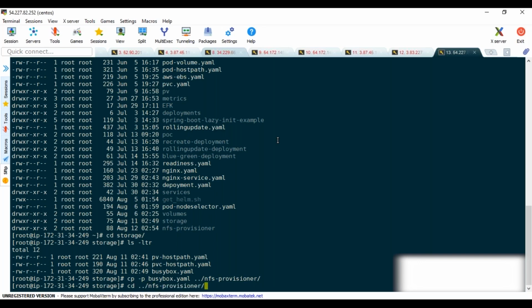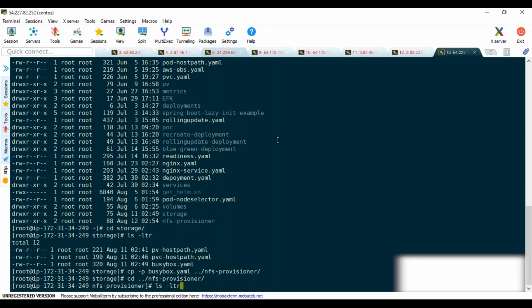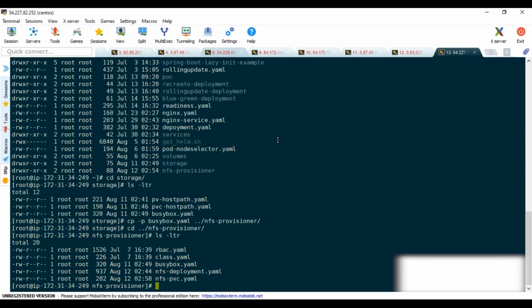Again, I'll go back to that. So here I copied this busybox file, so that I will create a pod with this YAML file. Busybox is one type of image, like Nginx. Busybox is an image, so we can create a pod with that.